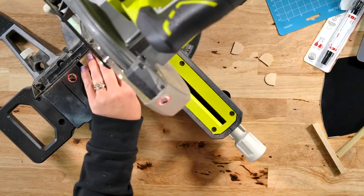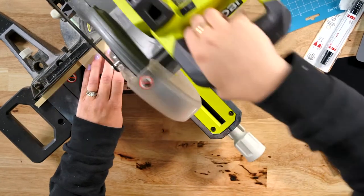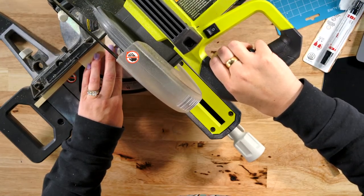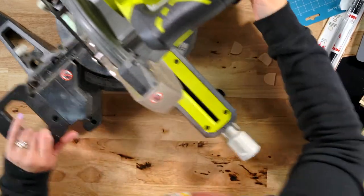I'm going to place this here. Make sure I've got a good cut. Put this right here. And then cut through. Now I've got all eight pieces that quick.